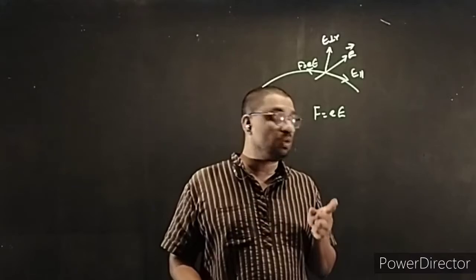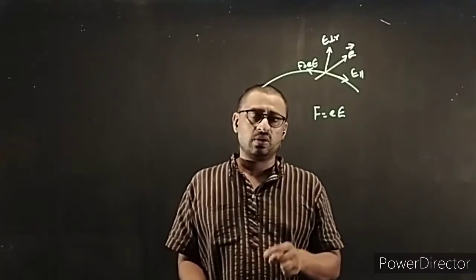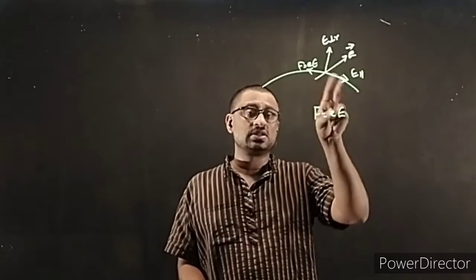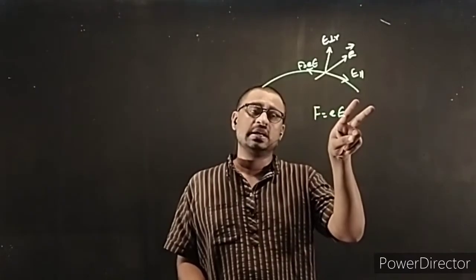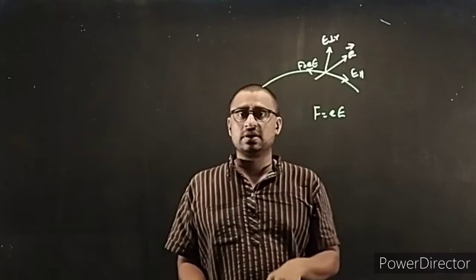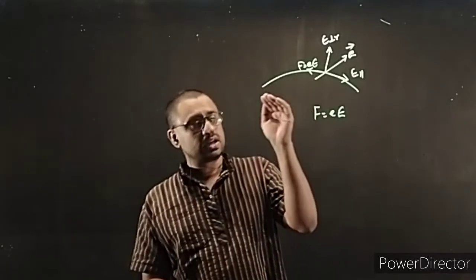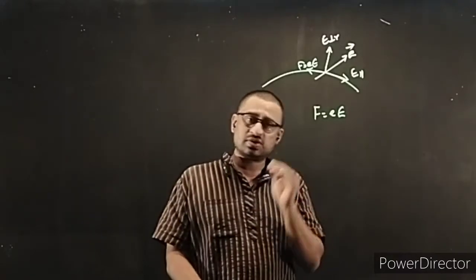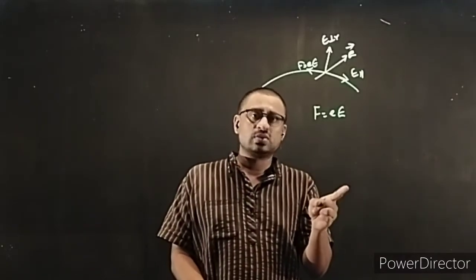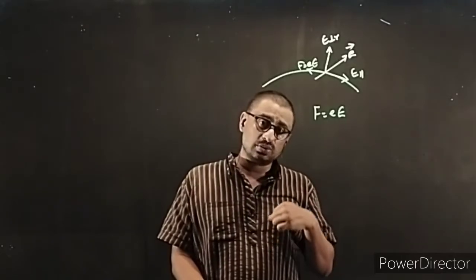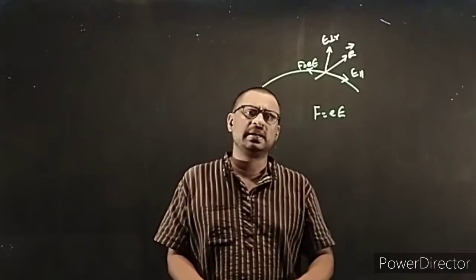If the electric field was not perpendicular, or if the electric field is inclined, there should be two components: one parallel to the surface and the other perpendicular to the surface. In case of the parallel electric field, the electrons should experience a force opposite to the direction of the electric field, and those electrons should move in the conductor. That should constitute a surface current in the conductor, which is not happening.